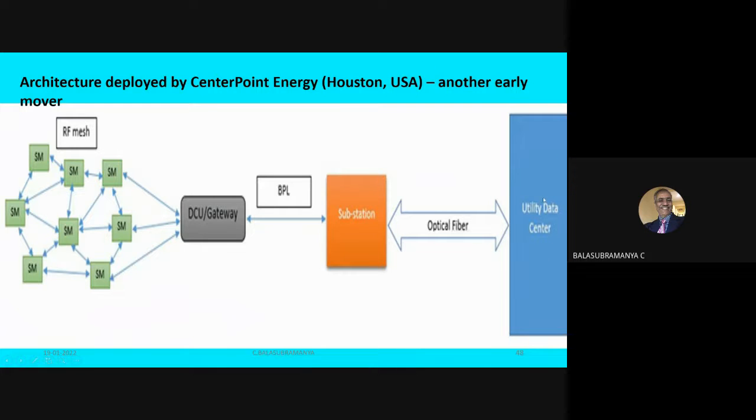So this is one of the case studies, Houston, USA, which employed it, and they installed a huge number of meters and strictly follow these norms without any problem. The outcome of the project is excellent. Failure rate is very minimal, their stability is excellent, and they are making a good show, particularly with regards to the employment opportunity and the stability opportunity here.